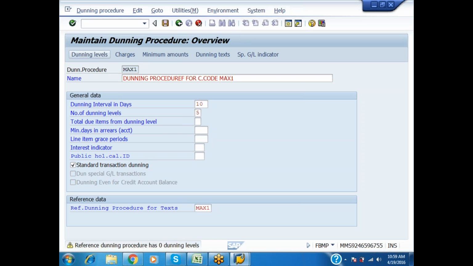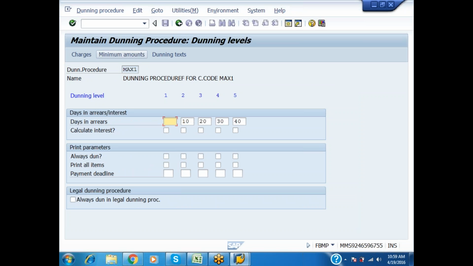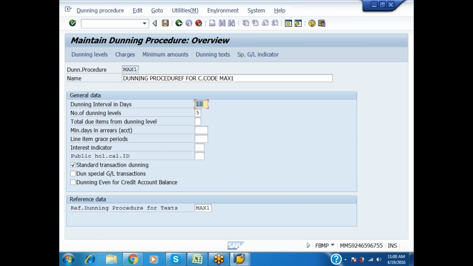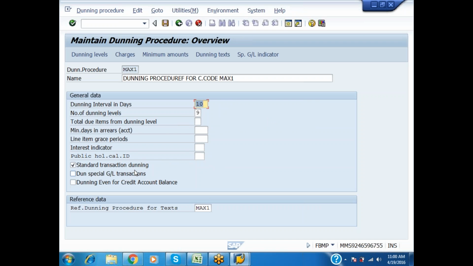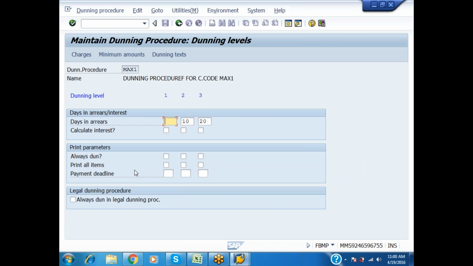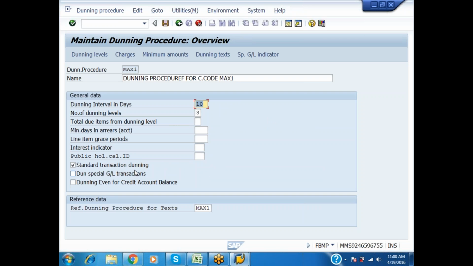Under the Dunning levels, what we said is on which of the areas you want to acquire the interest. Is it the interest indicator? See, how many levels have we taken? 5 levels: 1, 2, 3, 4, 5. Even if I had chosen 9 levels here, what will happen? 9 levels are there, but if you take 3, only the 3 levels will come. However many levels you have taken, that many levels will come here.